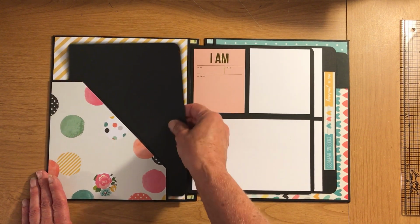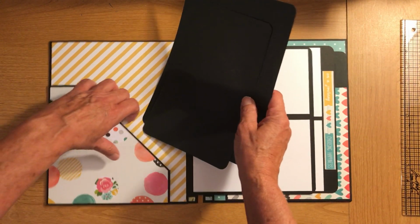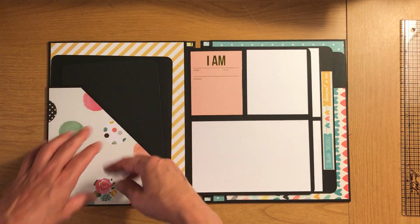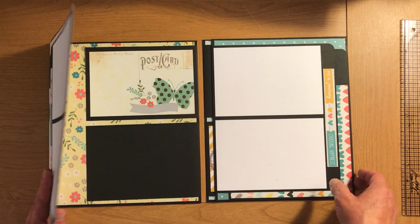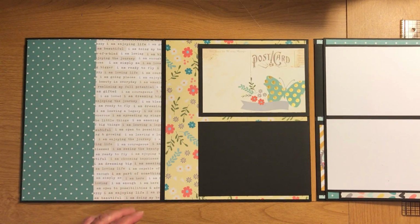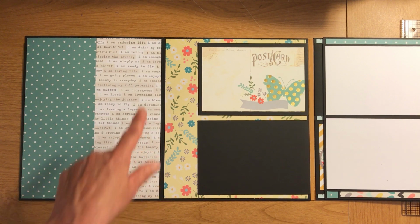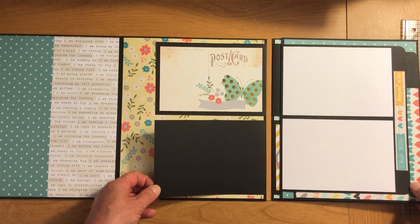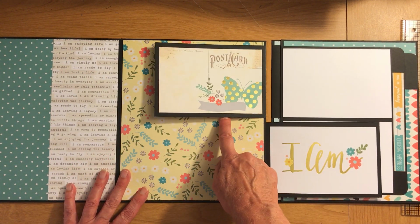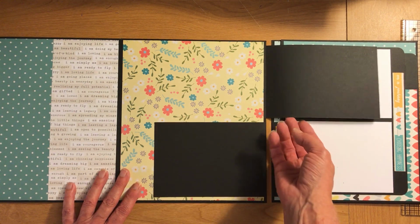Then you have this nice generous pocket here, so you could fill these photo mats up. You could even put some extra photos in there. I mean, it will hold them. And then this opens up, so you could put an 8x10 photo here, or 2 5x6s, or even 4 photos. And then I have 2 photo mats here, and again they will hold your 4x6s without cropping them.